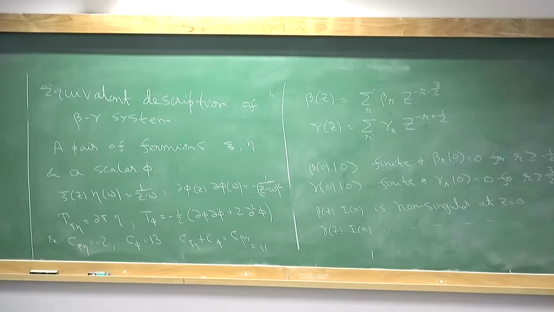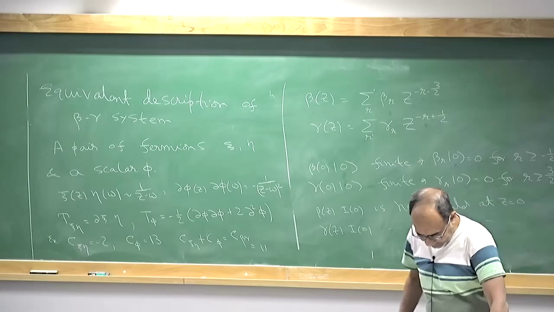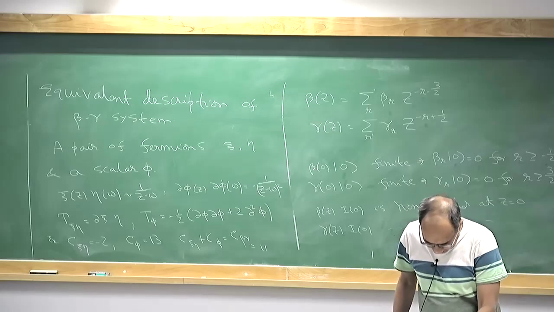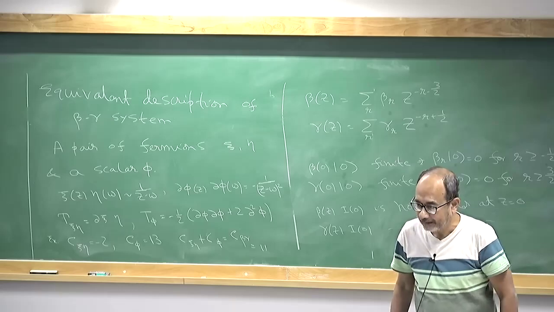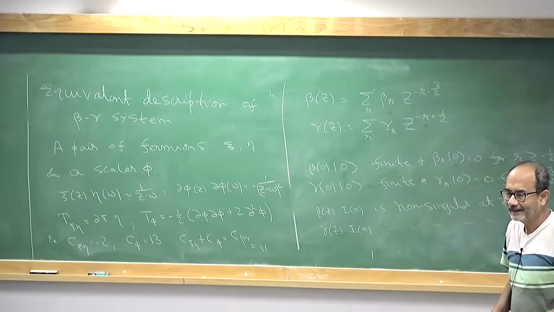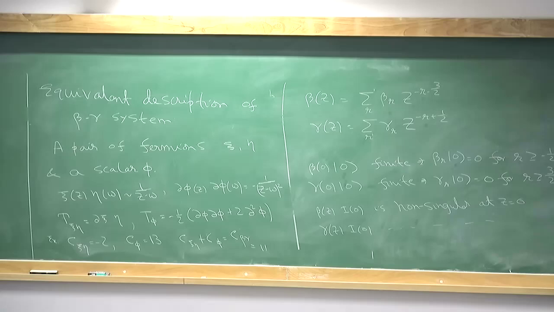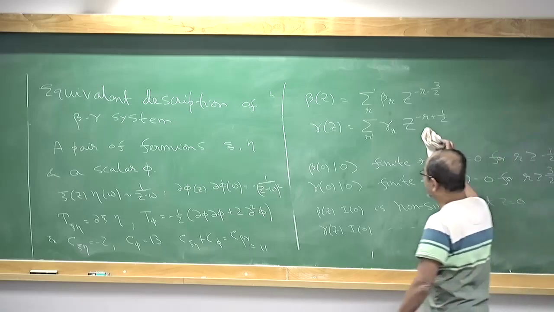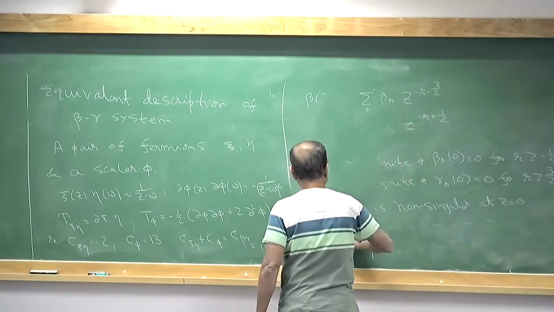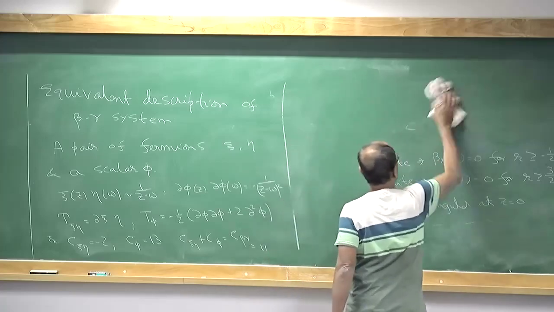I'm going to give the dictionary. Yeah, I'll give the dictionary. No, but that dictionary is quantum. I mean, operator translation, right? What operator should I measure in the beta gamma system? Yes, what operator should I measure? I'll give you the dictionary, but for that, we have to learn a little more. The conformal weights, for example.